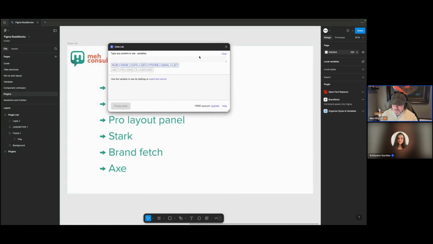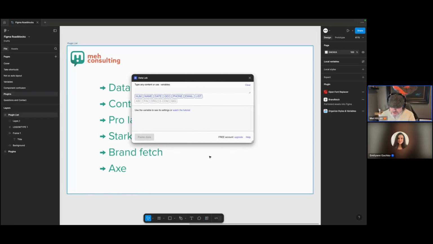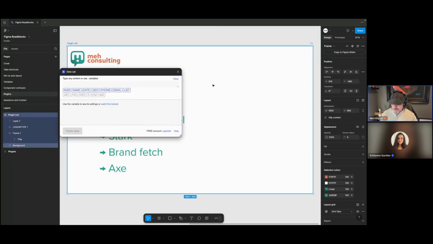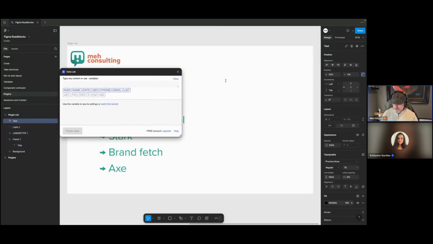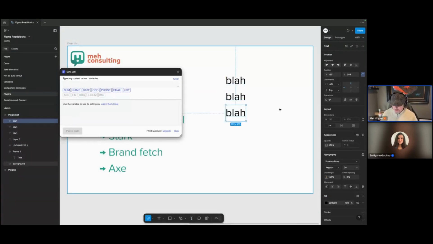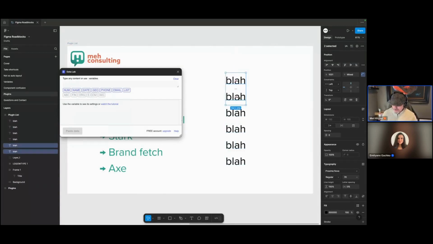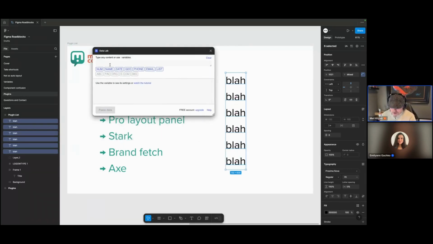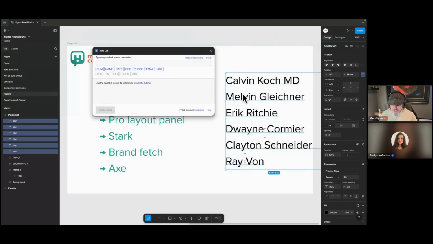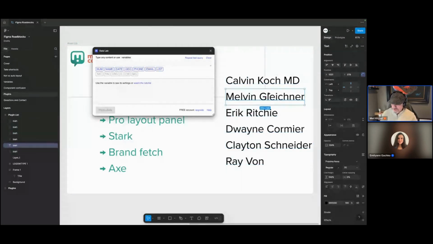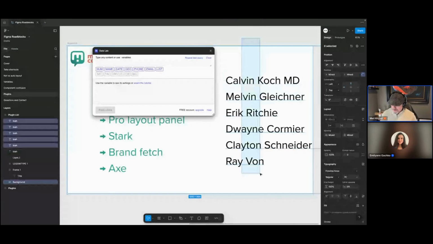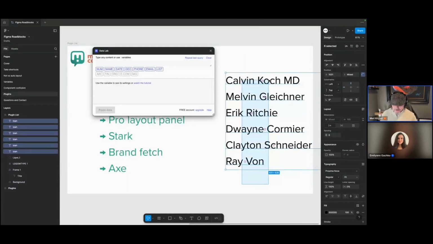There we go. All right, so here's Data Lab. Should be fairly obvious what this does. If you've got a bunch of different text fields, I'll demo it real quick here just so you guys get an example. So let's say blah, and we'll have several blahs. I'll now use my handy dandy duplicate. I'll select all these guys. And then I'll come over here and say, I want to paste names. So I got both genders, the language is English, I hit paste data, and now I've got names in there, right?